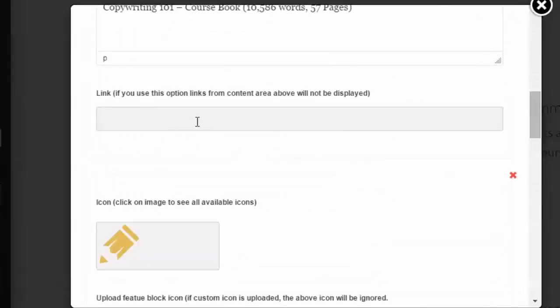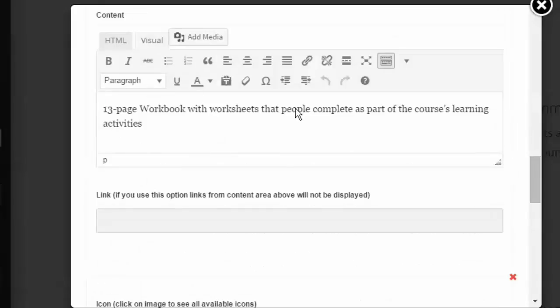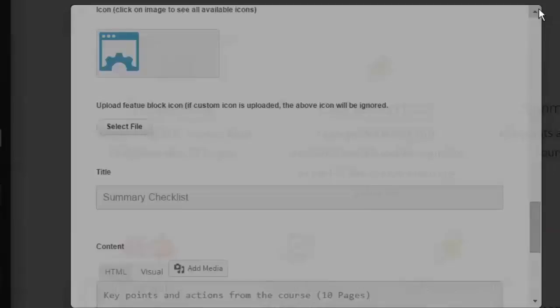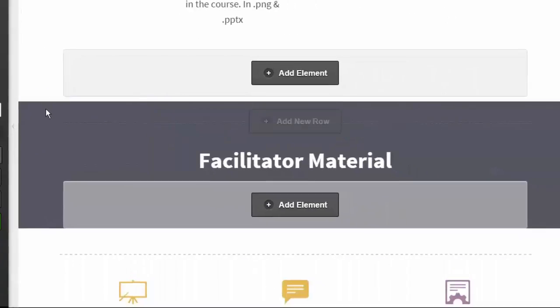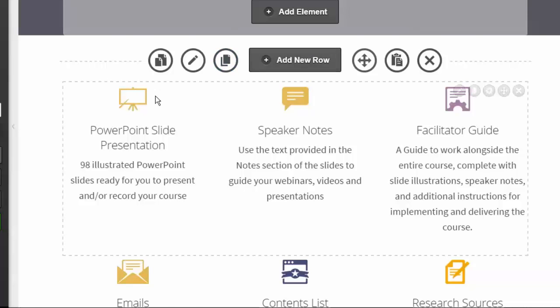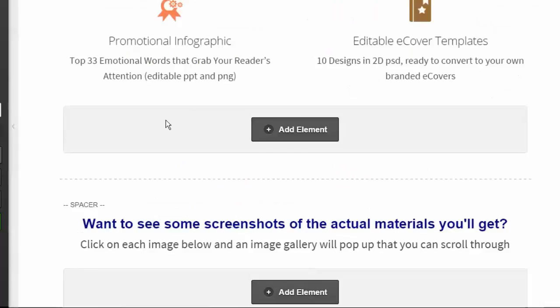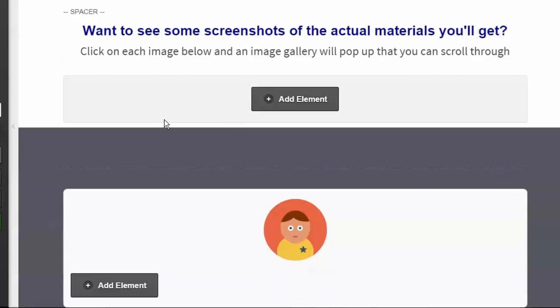You can add a link if you want to have a link in there, and you can style the text within there of everything that's written. So that's it for the feature blocks. You can see again I alternated colors because I wanted to have a title for each section, so I added a new row with the gray background from my logo, and then I added another row, white background, alternating. So it sounds, I guess, a little complicated, but because we only did this once and we use the same layout each time, it's actually pretty simple.